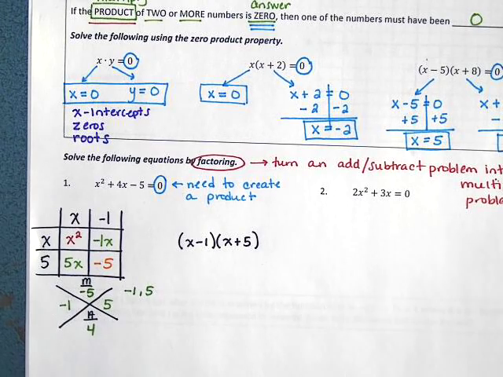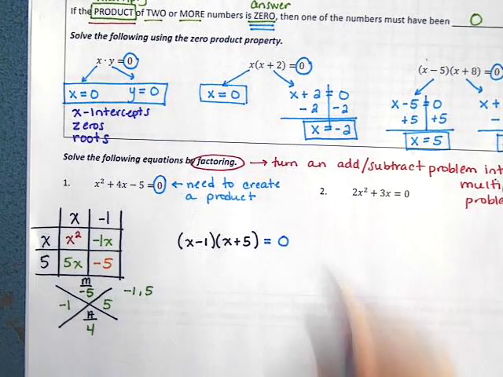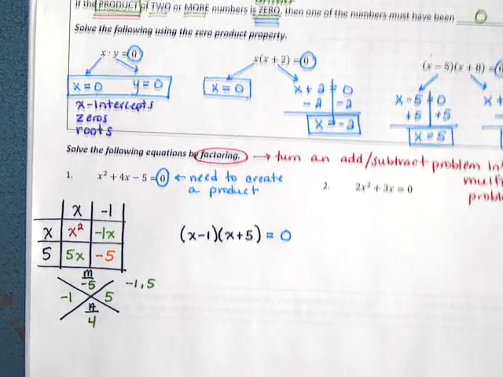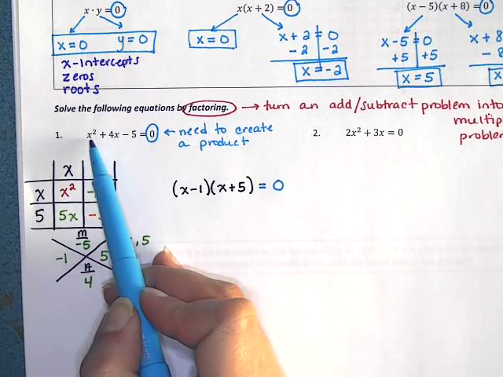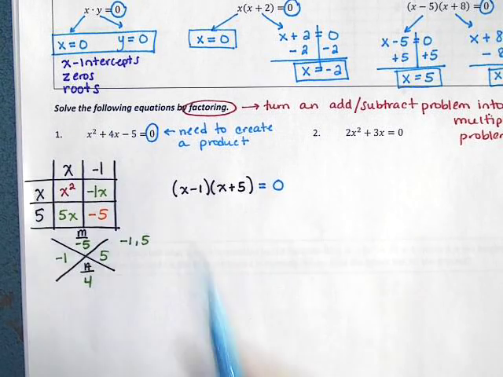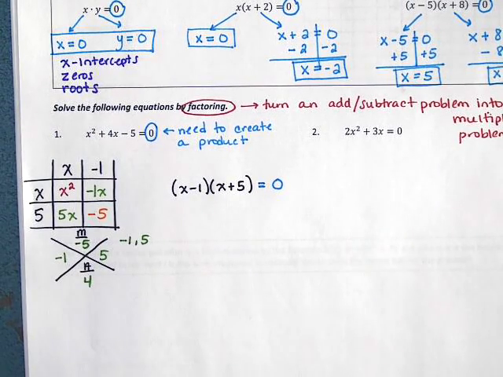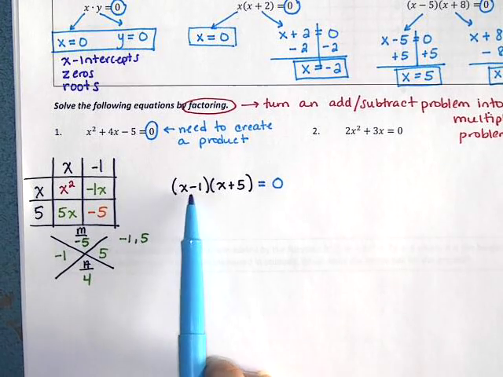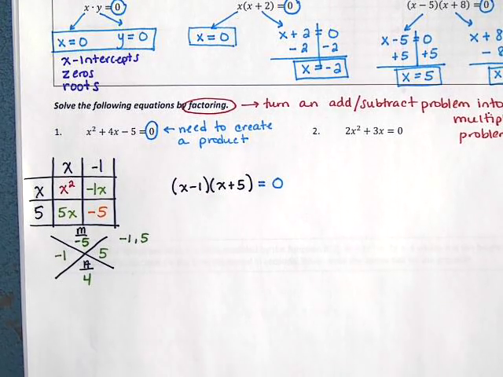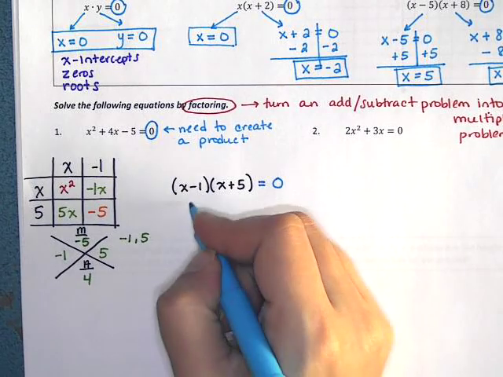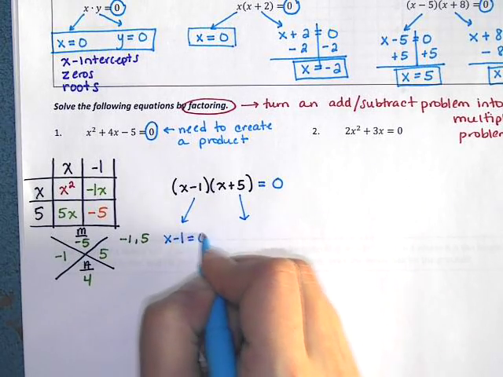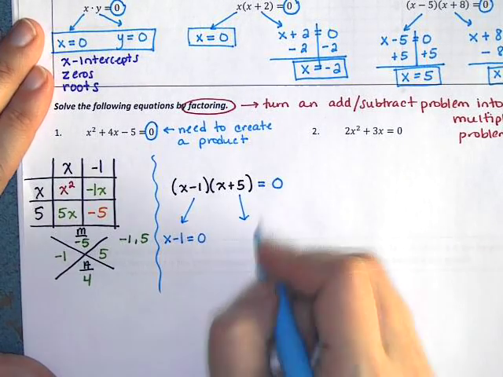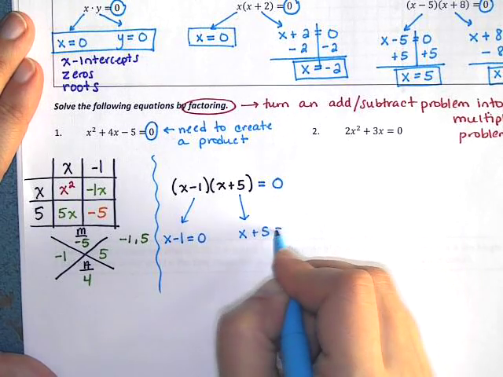And then I'm going to copy down the equals 0, because unlike when we first learned about factoring, this problem was originally an equation we needed to solve. Now what I've done is I've taken this problem where a bunch of things were added or subtracted, and I've turned it into a multiplication problem. So you can see here now I have x minus 1 times x plus 5. When I see that I have a product that equals 0, I make two separate equations because each one of these factors could have equaled 0, and that's what would have made my final answer equal 0.